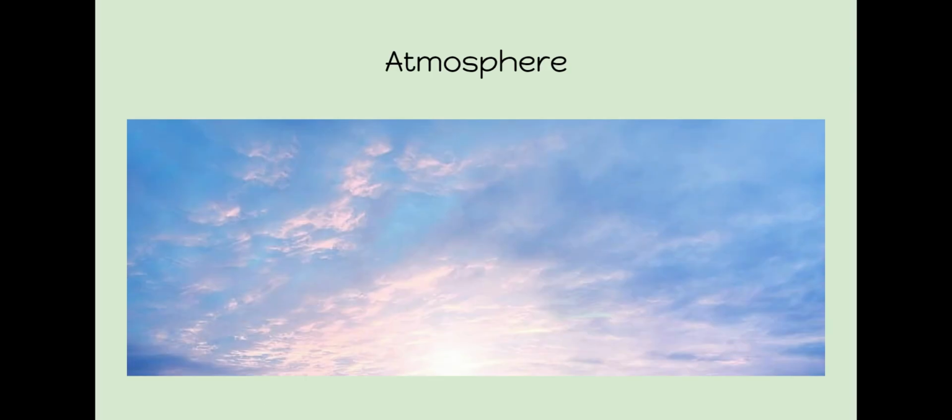You're going to have the atmosphere. Living things are going to require oxygen or carbon dioxide in order to survive. So they need a source of that. The atmosphere is also going to be part of the water cycle. And so it becomes very important for the living things because it is also part of the water cycle.